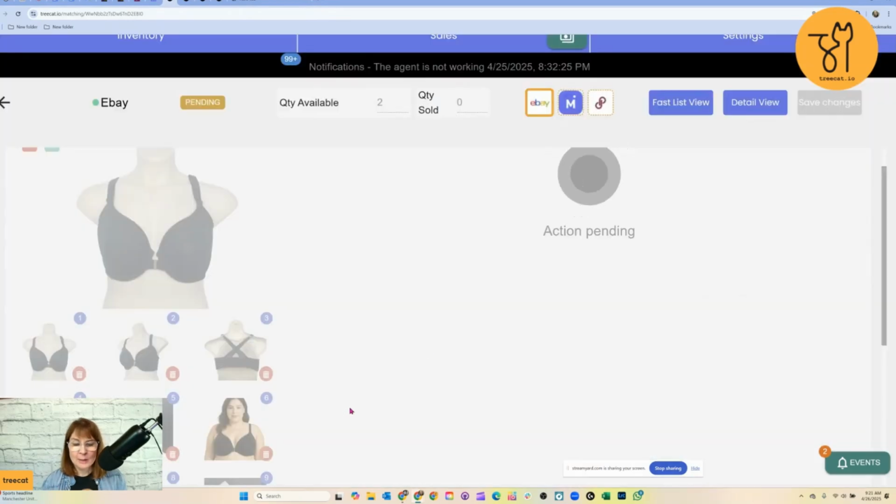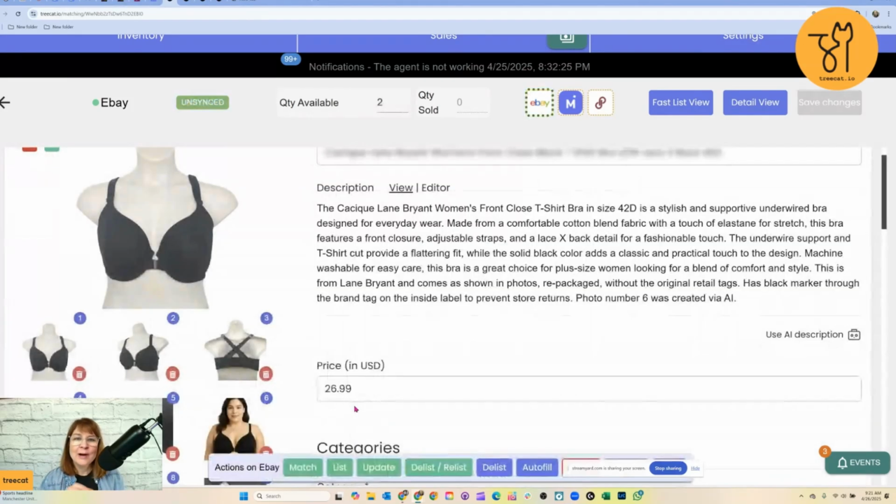So anytime you use the update feature on Treecat, it's pushing whatever changes you made from Treecat onto your platform, right? Whereas a sync is completely different. With a sync, you're telling it, I want to take whatever changes I just made in eBay, or if it's a new listing, and pull that into Treecat. So that's the difference. Somebody had asked me that this last week.